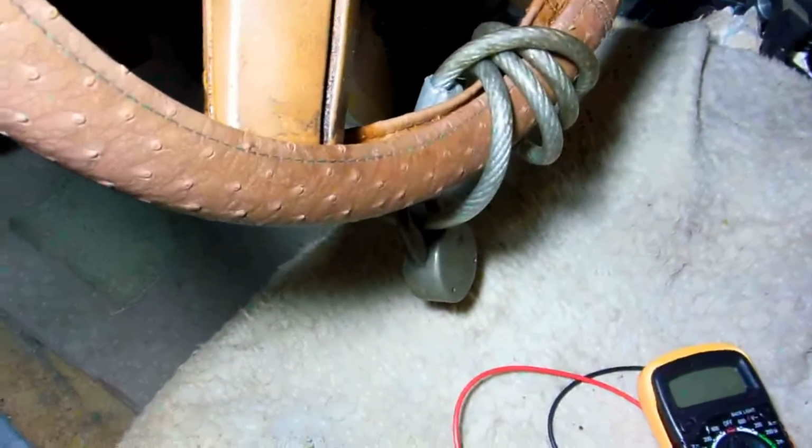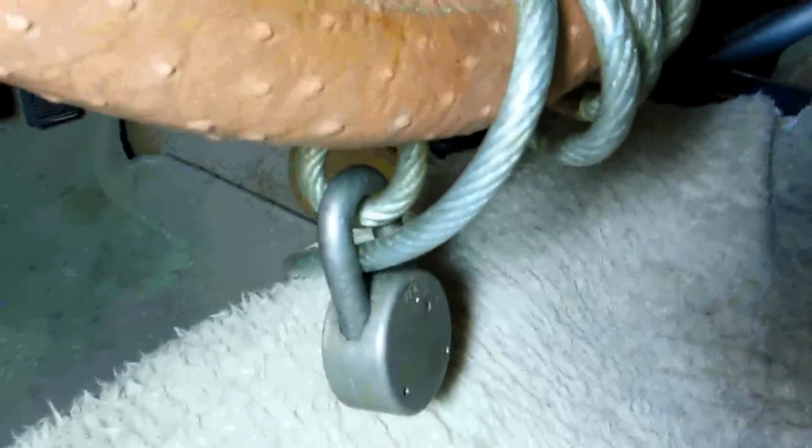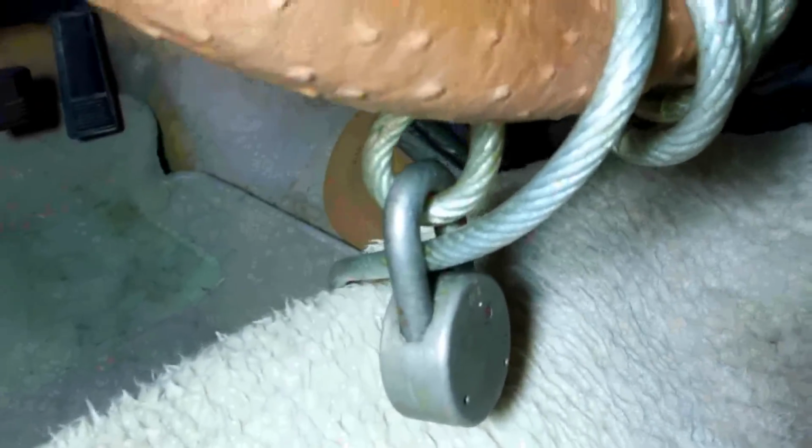Yeah, also note how I have the car locked up. Even though I have a car parked in front of this, if I take this car out anywhere, I park it someplace for more than 30 minutes, it gets locked up with this around the steering wheel. It goes under the seat. I know you can cut it, but it's a good theft deterrent, actually. Pretty decent.